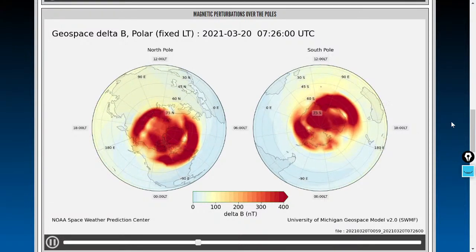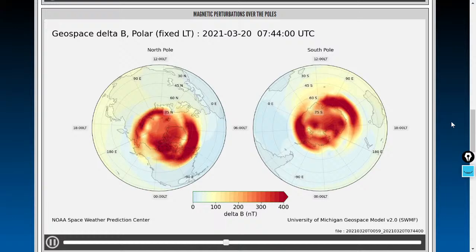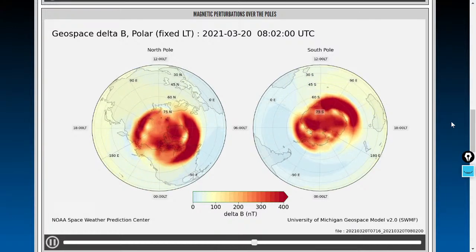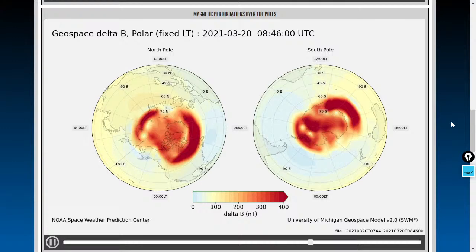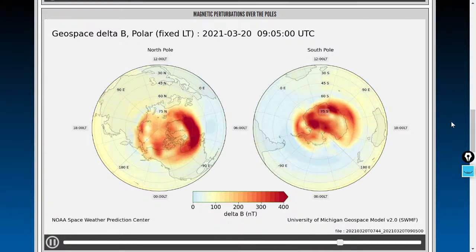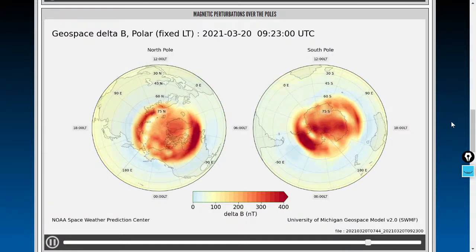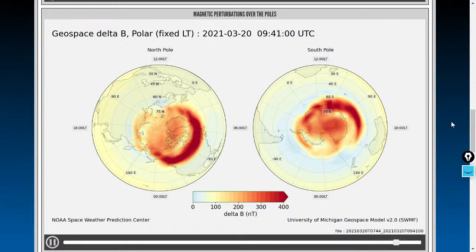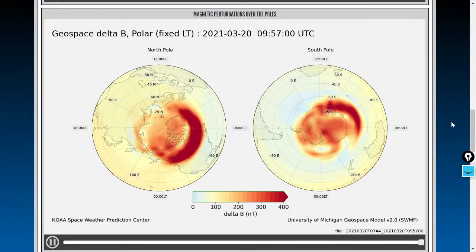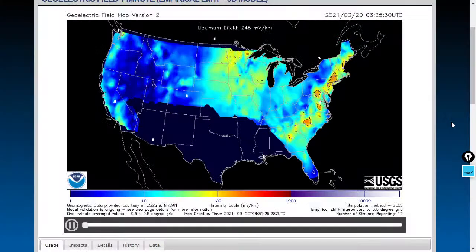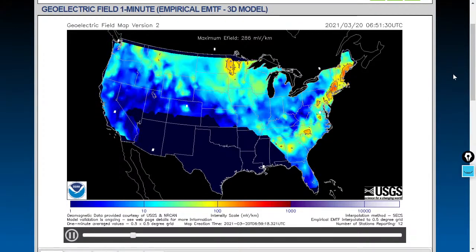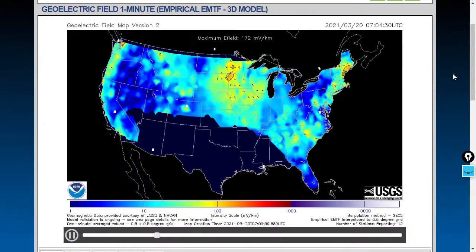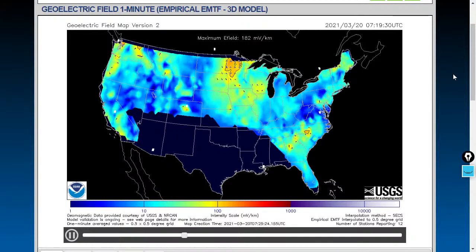You can see the spiral-like nature, especially on the northern portion, but a similar shape starting to emerge on the north and south. Leave us a comment if you think the south geomagnetic pole is splitting as well. I'm still unsold on the theory, but there is some evidence of that, which we've been showing on the channel for a solid 2 years. Have you watched? Here's the geoelectric field.